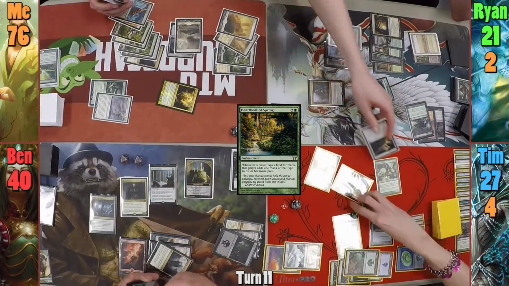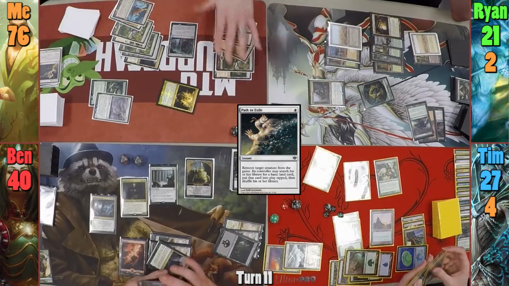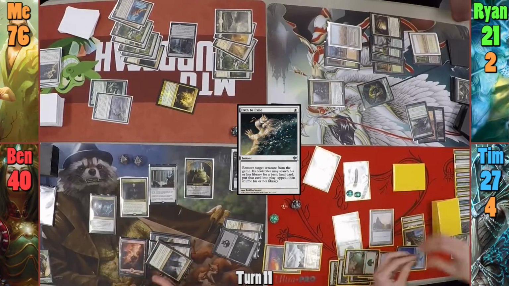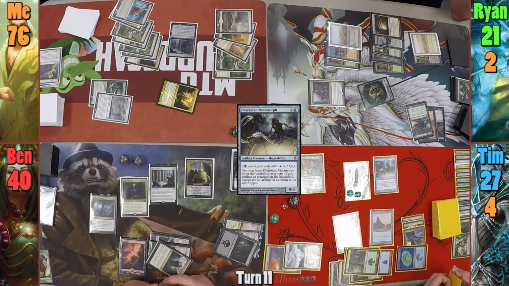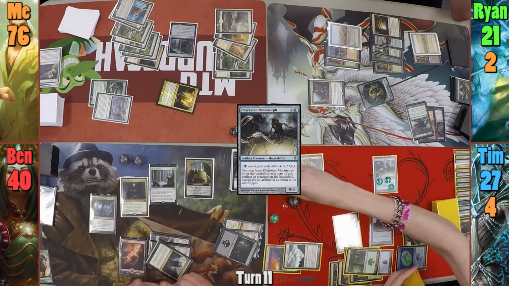With Zegana on the stack, I cast Path to Exile targeting Tim's Eternal Witness, hoping to deny Tim a few cards. Tim lets the spell resolve, but either forgets or doesn't bother searching. Zegana hits the field and draws 3 cards. Tim then casts Phyrexian Metamorph, who resolves and comes in as a copy of Zegana. This copy of Zegana gains 3 counters and Tim draws 4.